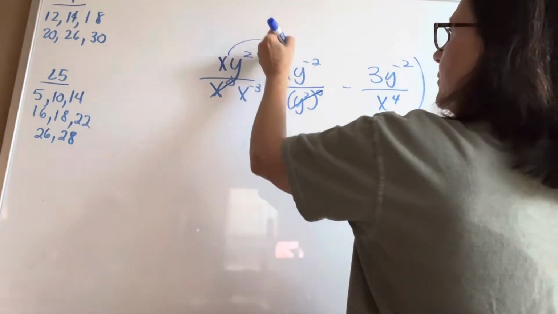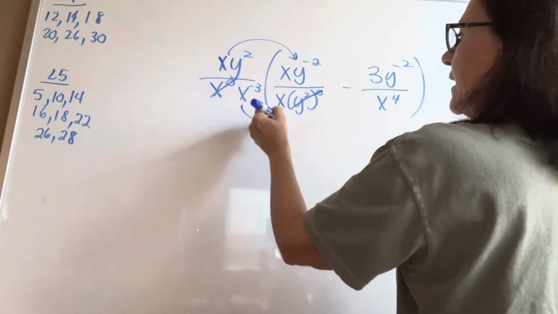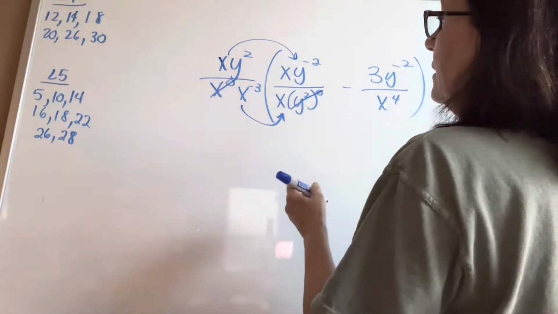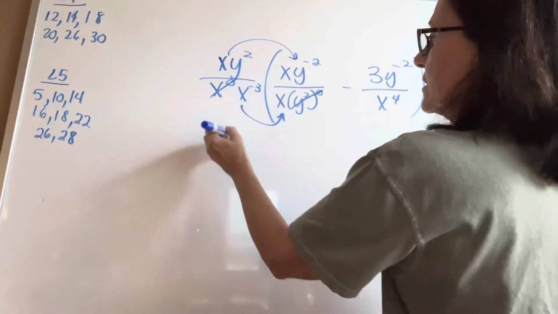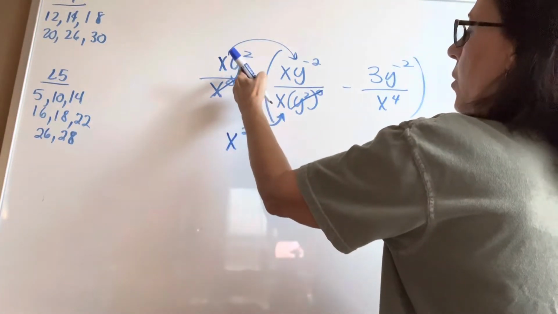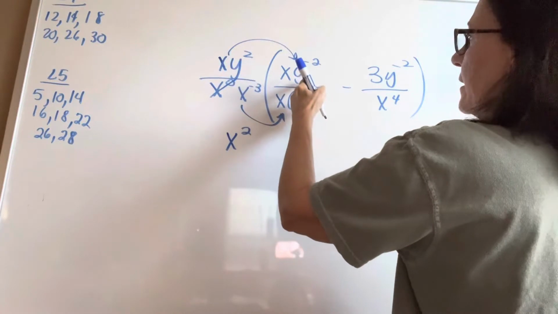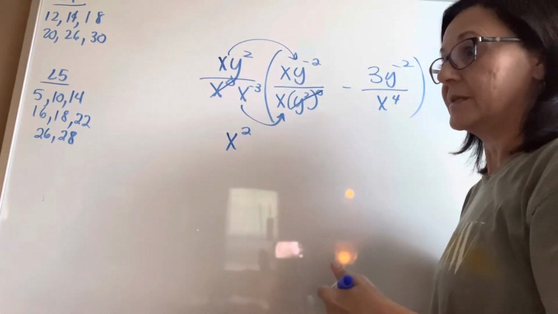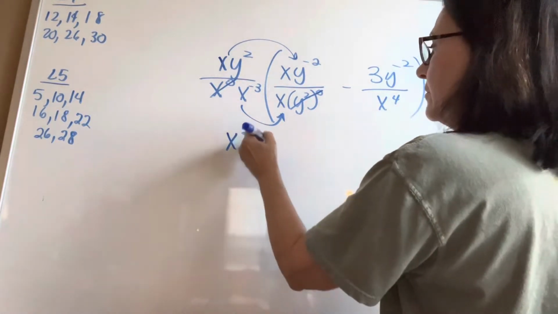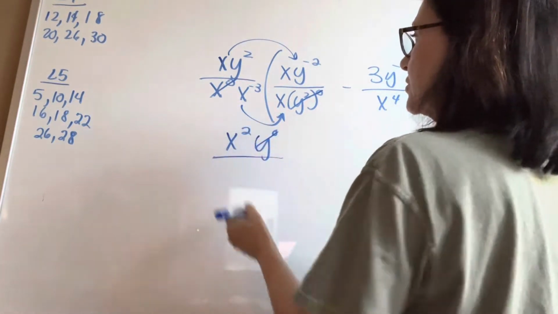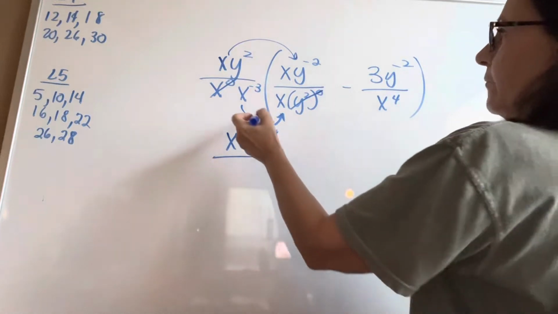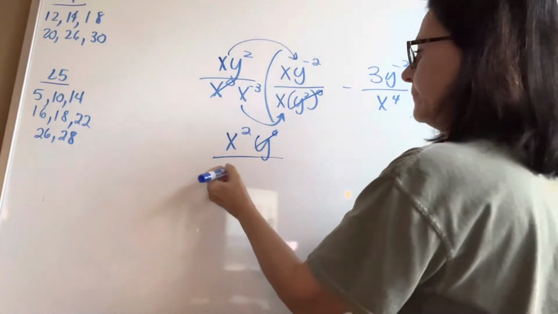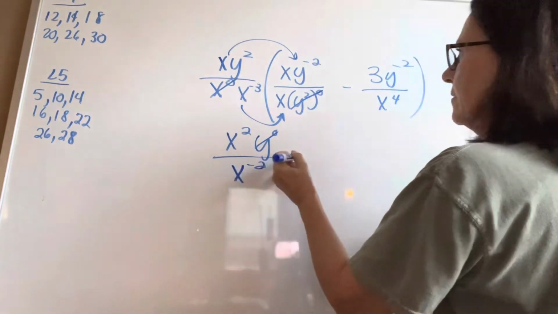All right, we distribute numerator to numerator, denominator to denominator. Multiplication is addition of the exponents. So x times x is x squared, and y squared times y to the negative 2. Multiplication is addition, so 2 minus 2 is 0. It'd be y to the 0, which is just 1. And then we have x to the negative 3 times x. That's negative 3 plus 1, that's x to the negative 2.